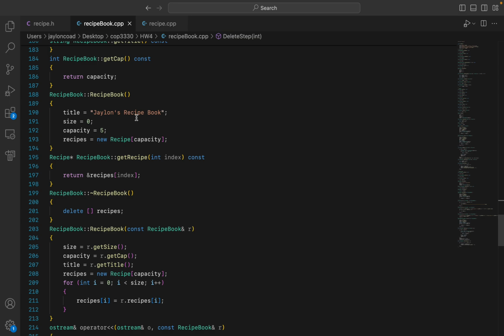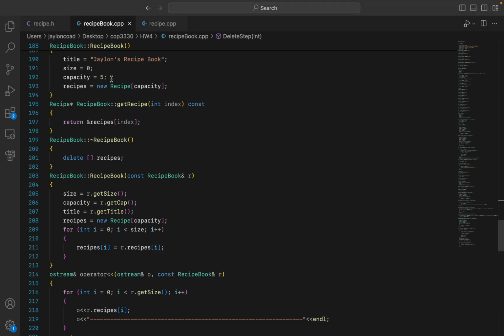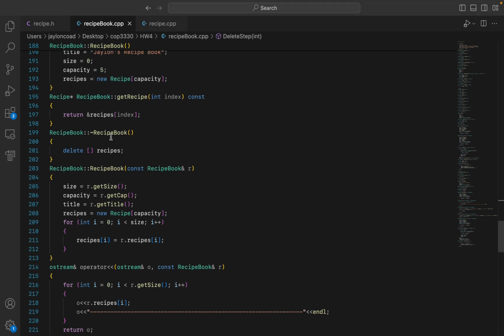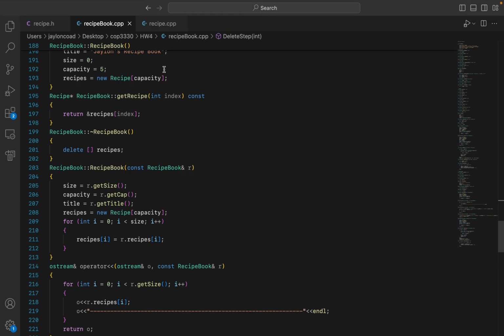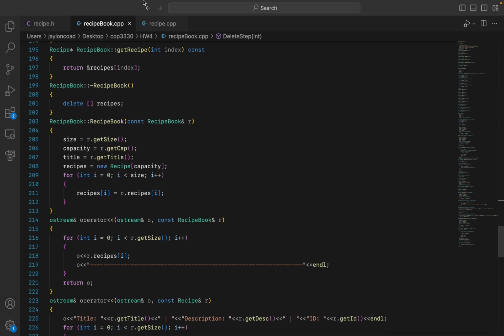But yeah, it returns recipes at the index that we give, because recipe contains recipe steps. And then I have my destructor, which deallocates at the end of the application or whatever.